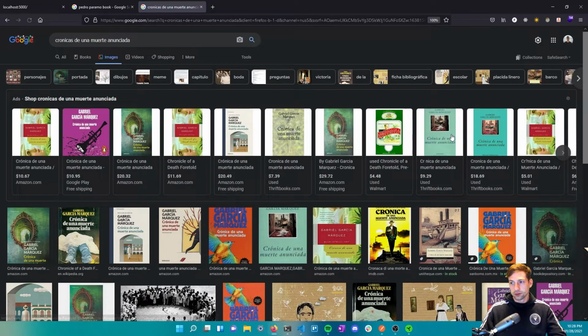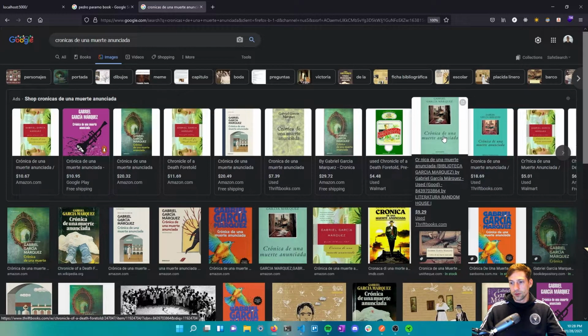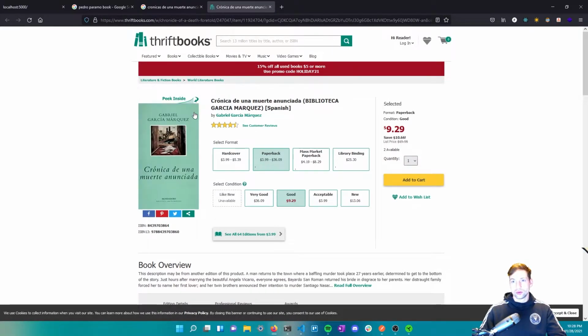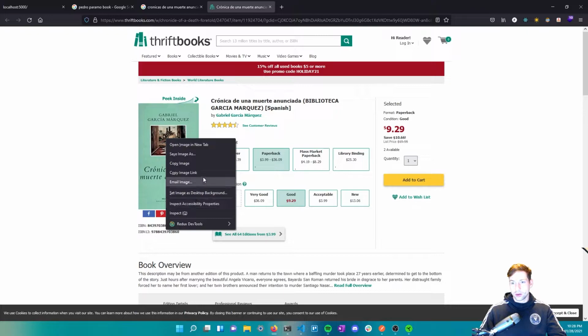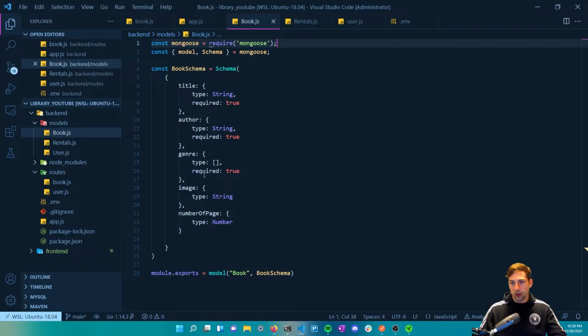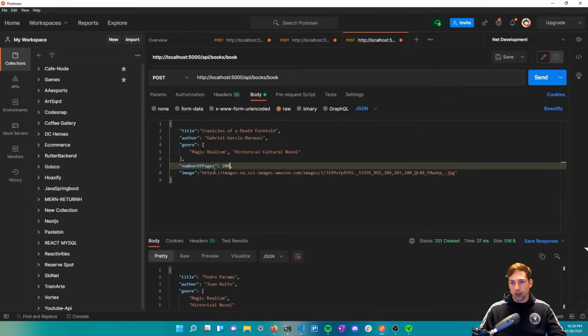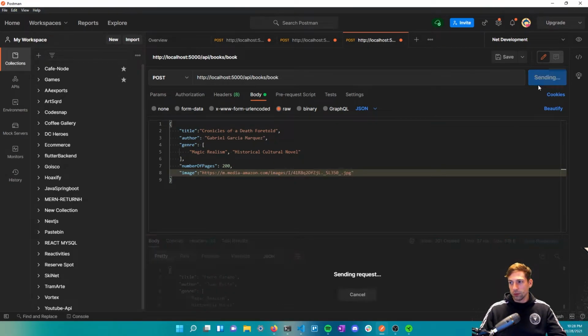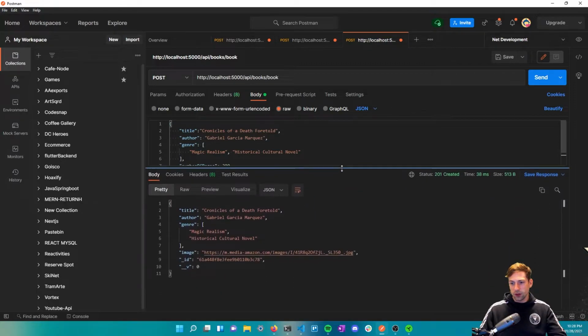And let's see some images. Yeah, that's the one. So copy image link. Okay. And this will be our last book. We should have, yeah, this should be enough.